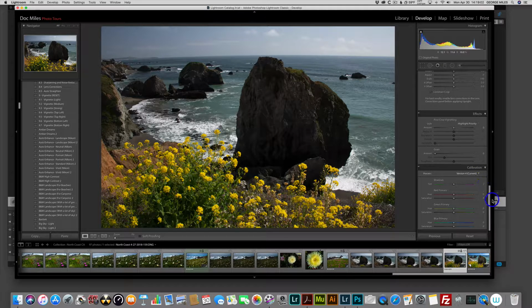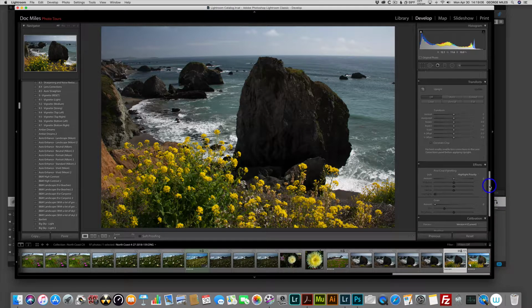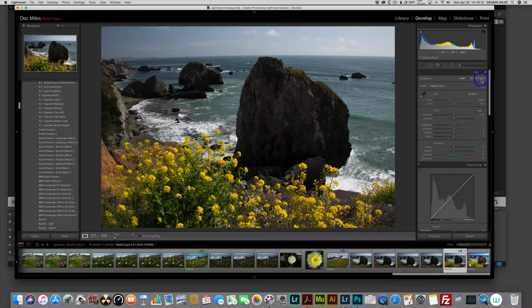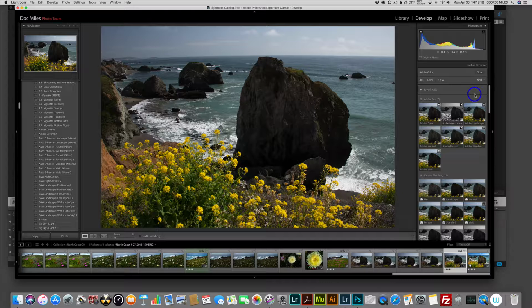So they've moved them now, where they probably should have been all along, as a starting point up to the basic panel. If you go up here to the basic panel, the first thing you come to is called Profile. Then you can click on this grid and actually see a preview of what these profiles are. If you mouse over the previews, it'll actually change the whole picture, so you get a much better preview of the whole image with these different profiles.